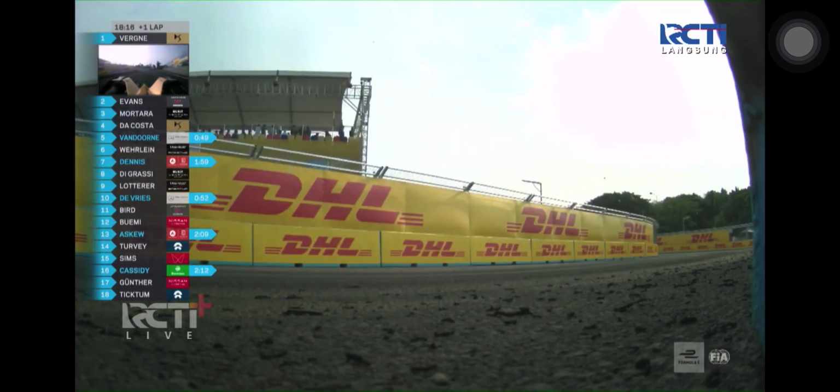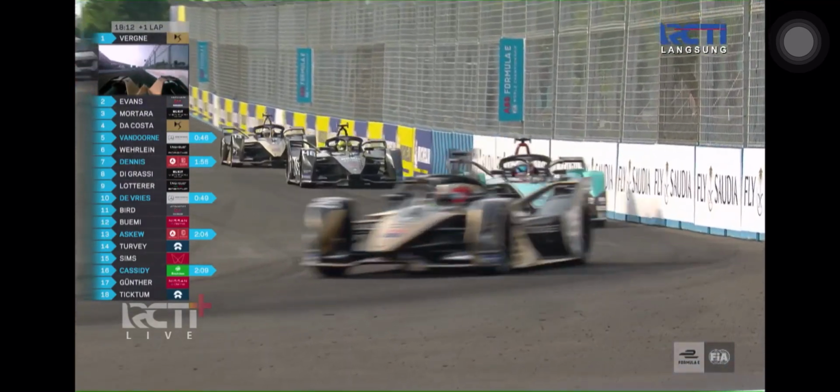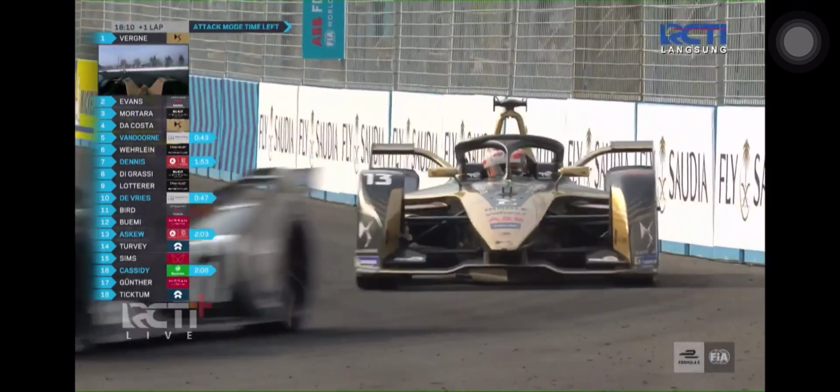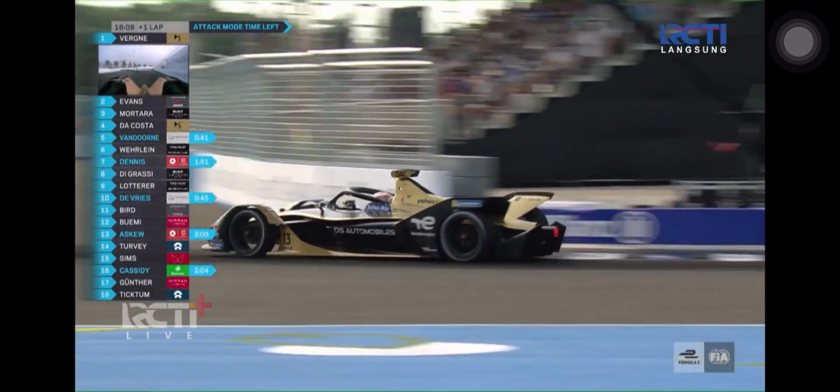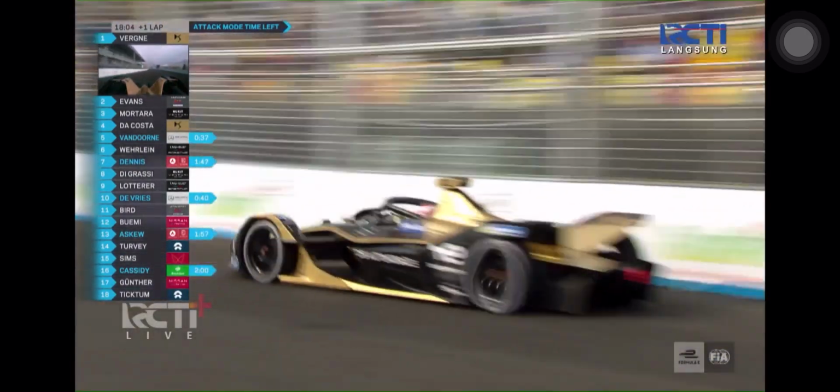The car's sliding as they come through turn 12, actually turn 11 into 12. Just the grip of the car, they're really on top of the circuit, looking for every little piece of grip they can find out there.